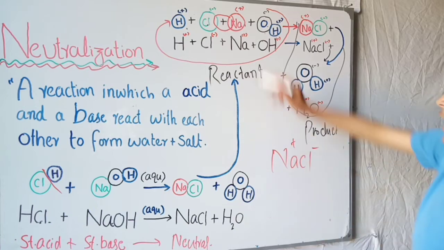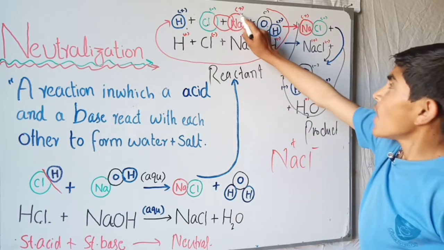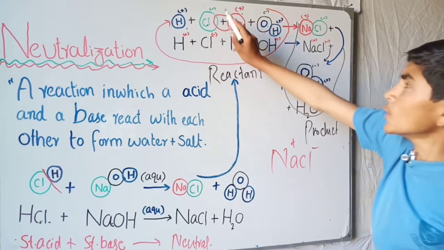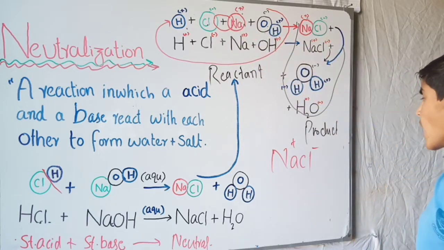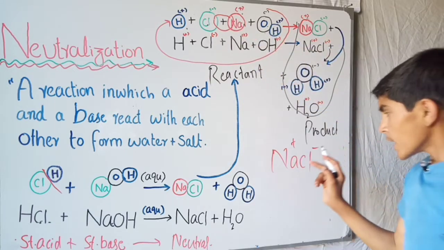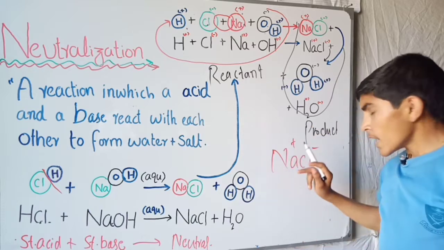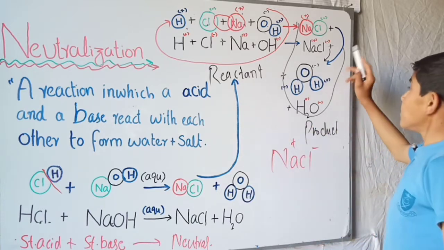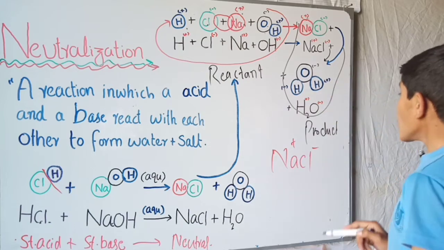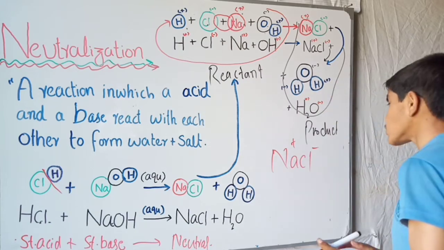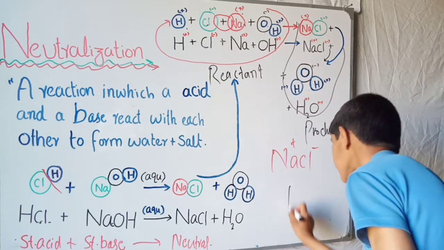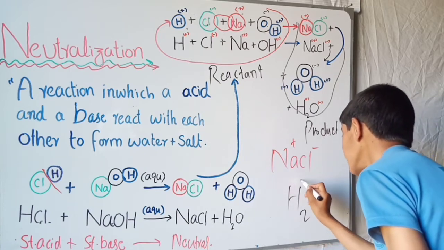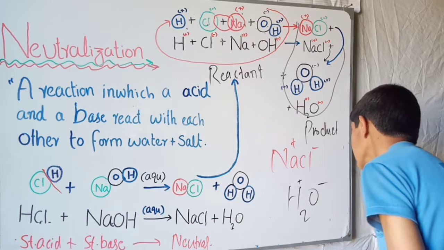and they are the product. So in the Na there was a positive charge, so in the product there is also a positive charge, and the Cl there was a negative charge, so there is also a negative charge. So in the NaCl there are two types of charge. The sodium Na is a cation, while the Cl is an anion, and plus it gives us H2O. So in the H2O there is also a charge. On the H there is a positive charge, while on the O there is a negative charge.